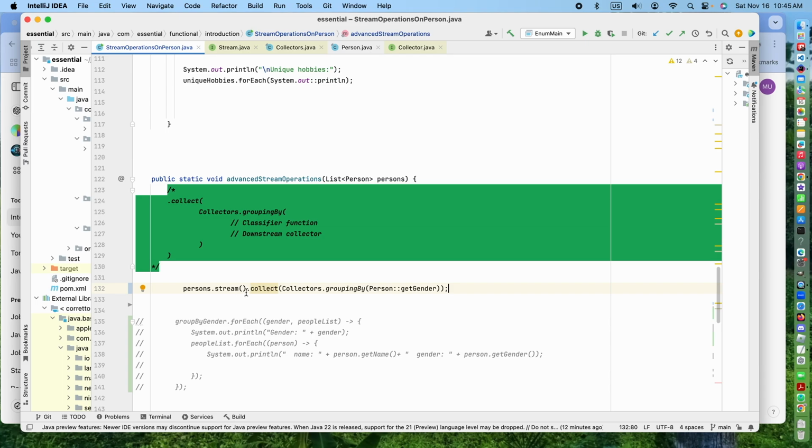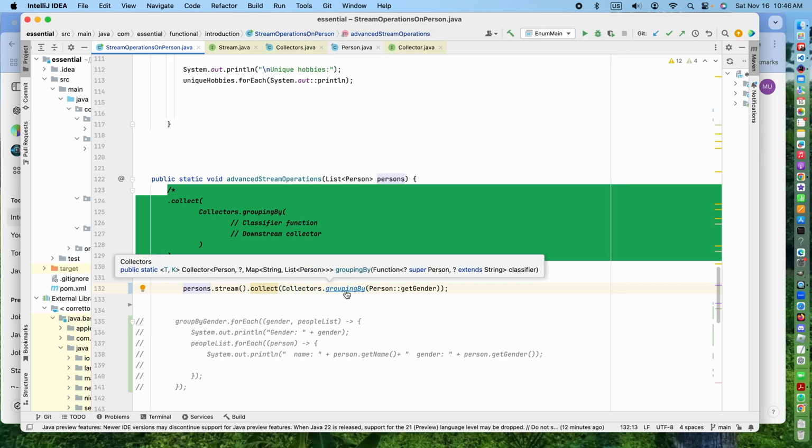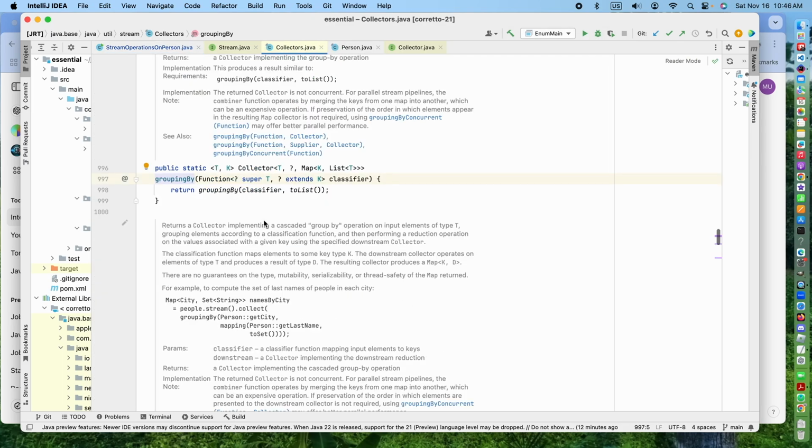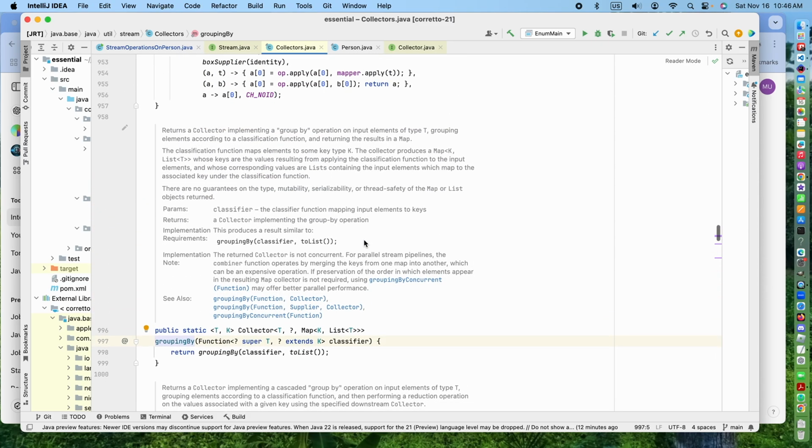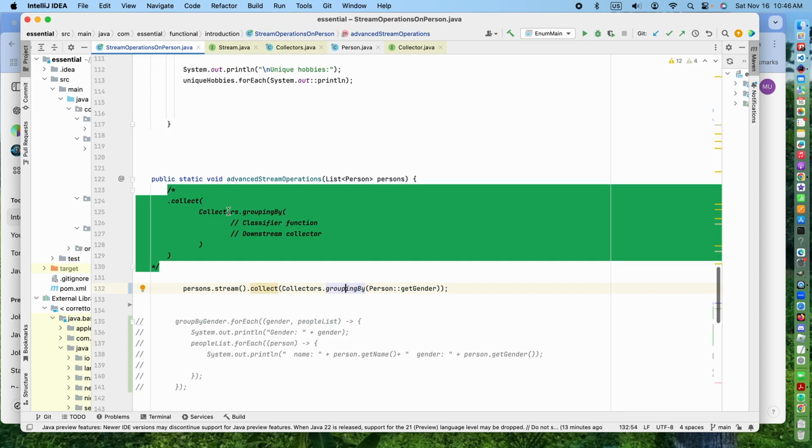Then how do you collect? What will the variable name be? Let's see what is returned here. Grouping by, see here, is returning a map. The collector produces a map, so we have to say Map.